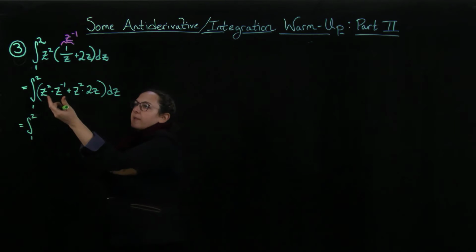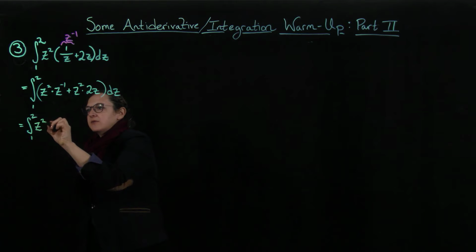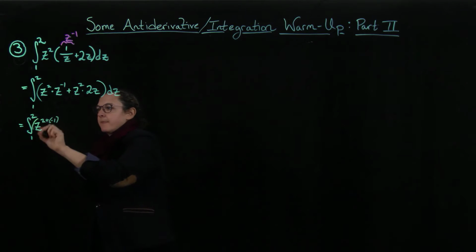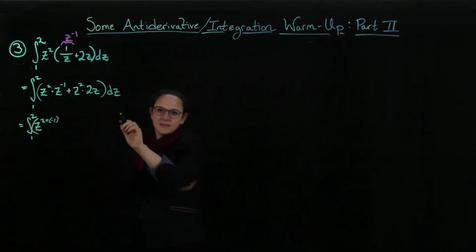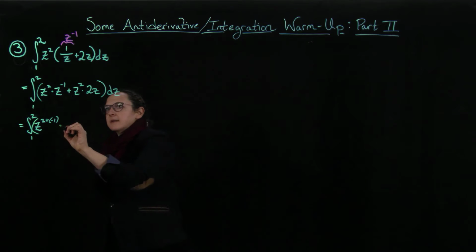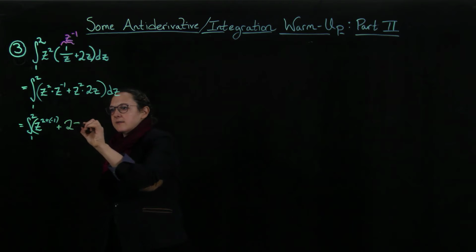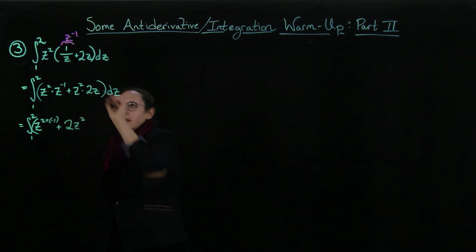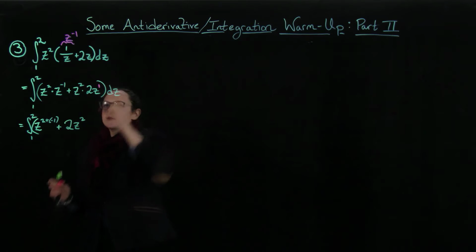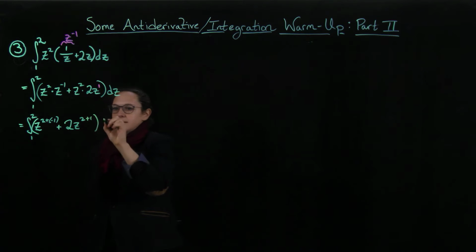And then here, when I multiply these, right, I add the powers. So we'll do that. So we have z, and then we have 2 plus minus 1. And then we have here, sometimes it's good to put a parenthesis there so that you understand that all of this is inside of the same integral. And then, right, this is a product, so I can pull the 2 to the front of it, and I can write z squared. And then we're going to note for ourselves again, so this is z to the 1. Sometimes it's helpful to write those in like that, so then I can just see that this is z plus 1 dz.